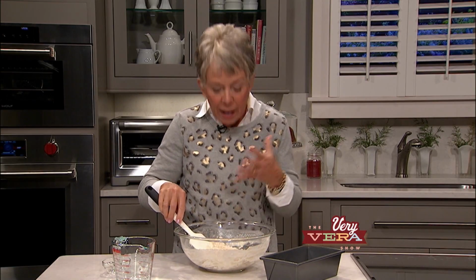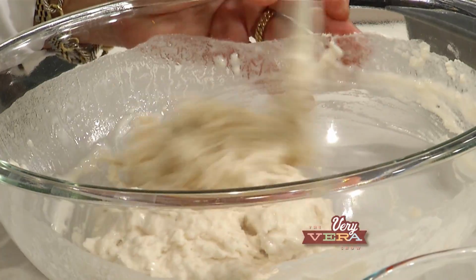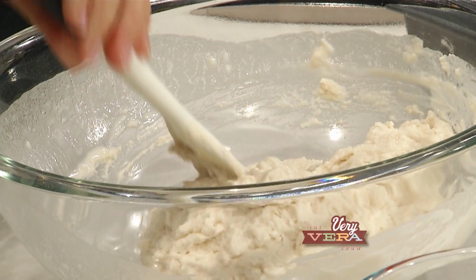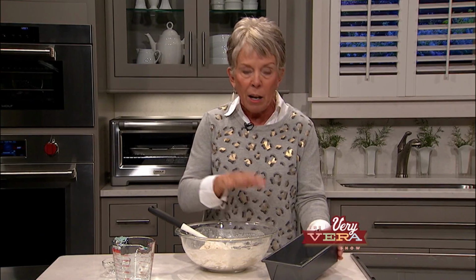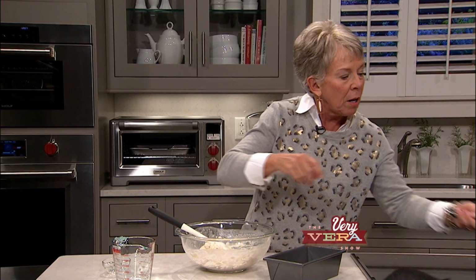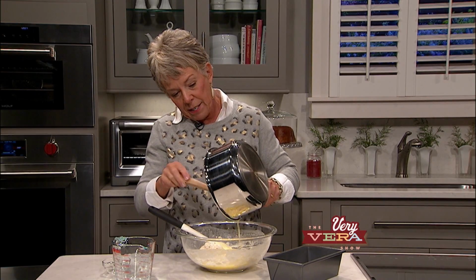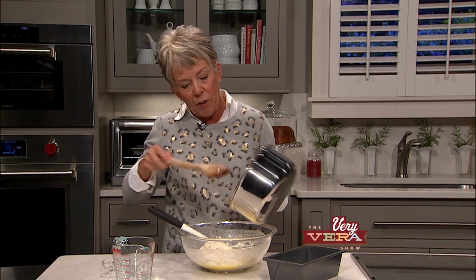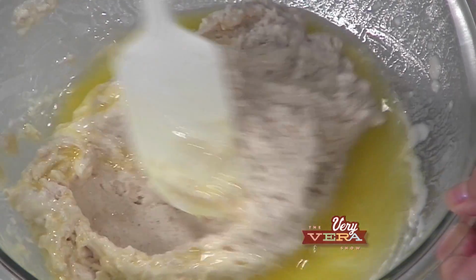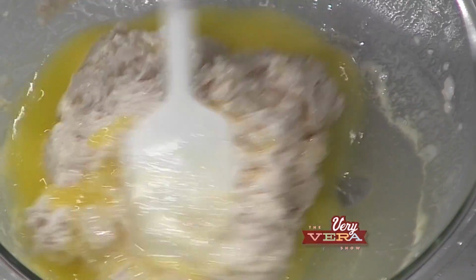So at this point, it actually smells like yeast. And I don't know what it is, other than it's the carbonation in the Sprite. But I've prepared my loaf pan with a little bit of the floured vegetable oil. I'm going to put melted butter now on it. And this is where I'm just using a folding technique. So we're just going to fold the butter into this, and it truly begins to look even more like yeast dough.